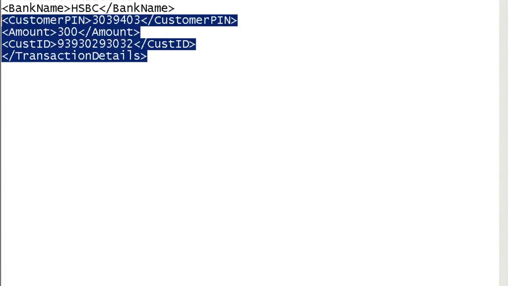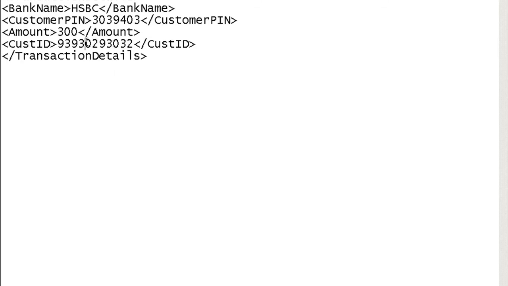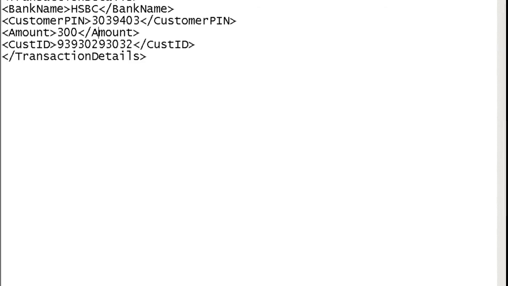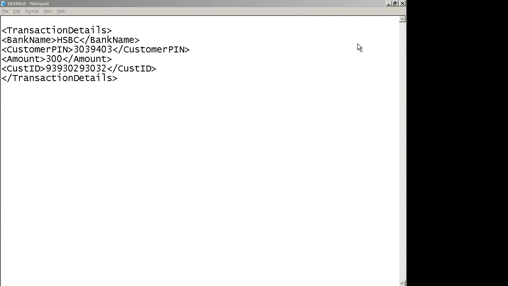This is a very simple XML file which I have made, but the rule is that in XML you have got tags, and each tag opens up and each tag closes. And XML forms the basis of a web service. This will be a web service, an ATM web service, in which an ATM is interacting with the bank system and giving the information of the customer to the bank.